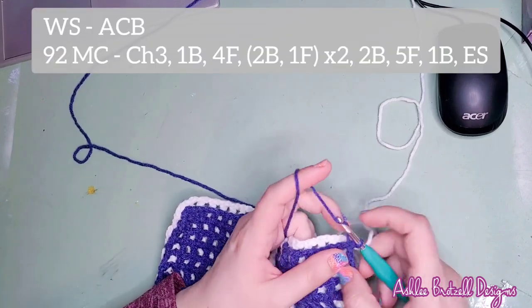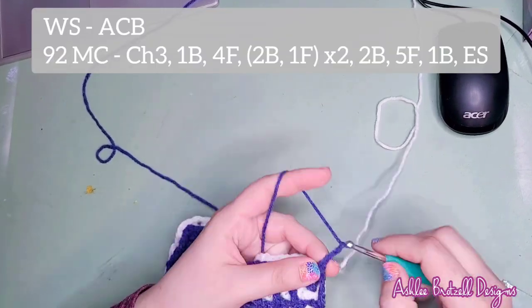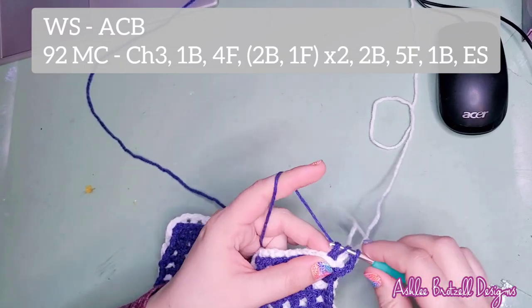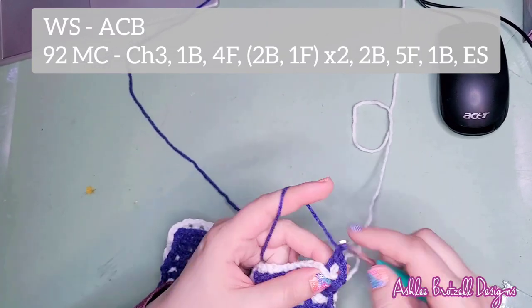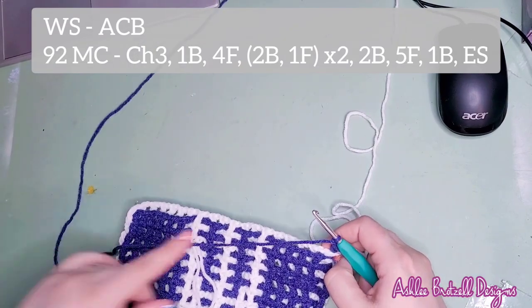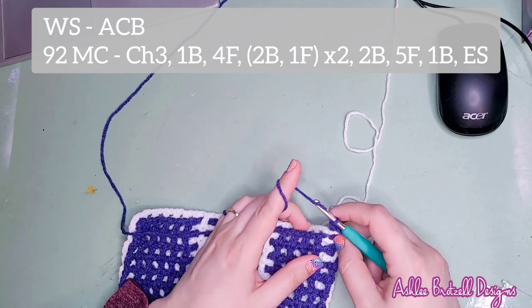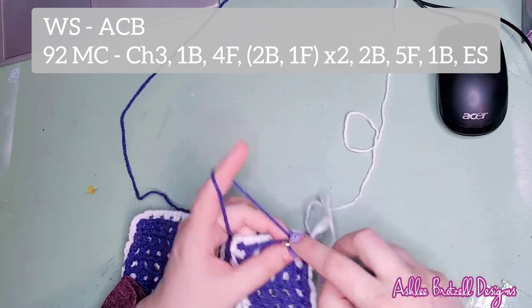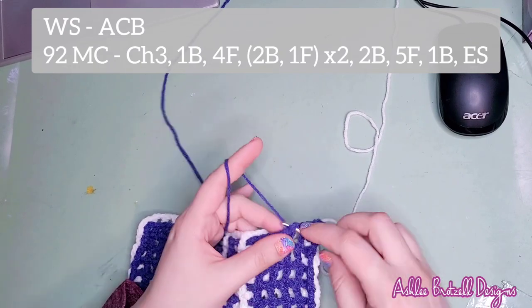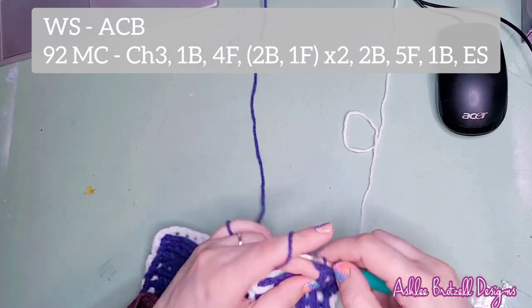Row 92, the accent tails are in the back. We chain our three and go one stitch in the back. We're very used to that. We do that every row. The next part is pretty much the same as we've done. So I will still crochet it and you can crochet with me. And if you want to skip ahead, there's timestamps. So maybe nobody will ever watch this part. I'm not sure.